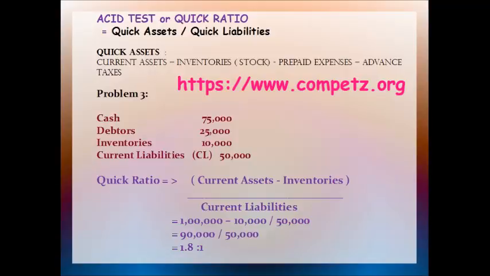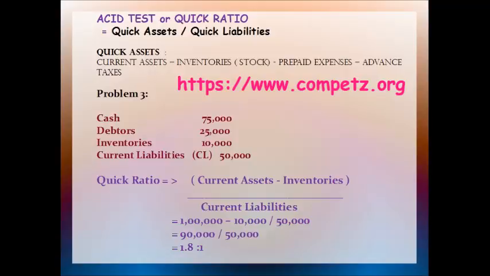Then comes stocks. These are reservations, the buffers you have reserved, so all of this will be excluded from calculating quick assets. Why are we excluding them? Because of the exclusion of non-liquid current assets, it is considered better than the current ratio as a measure of your liquidity position. We can know the company's liquidity position by viewing the quick ratio. It is calculated to serve as a supplementary check on the liquidity position of a business, and therefore it is also known as the acid test ratio.